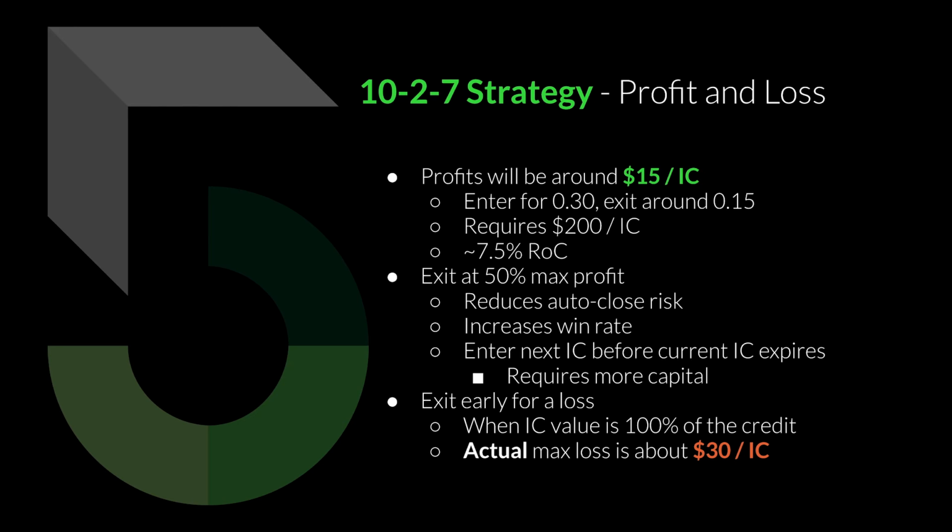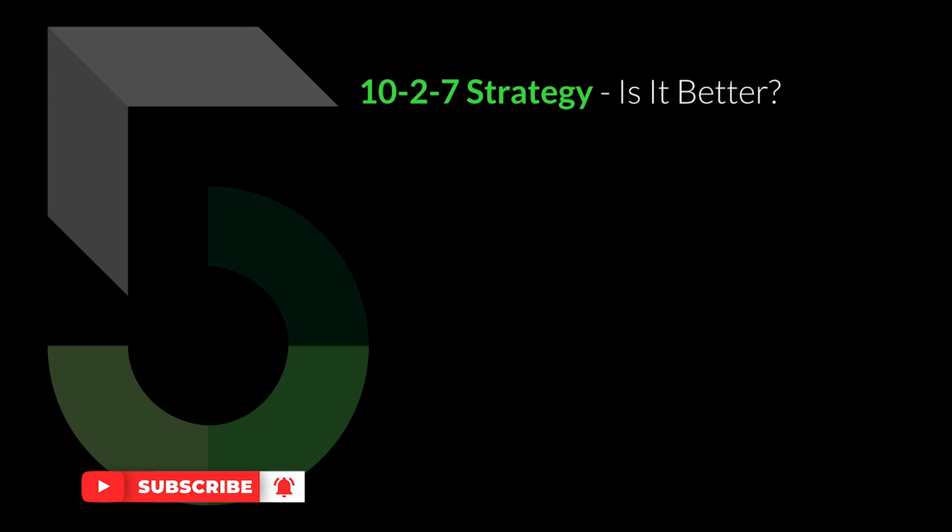So I've highlighted those here on this image. You're either going to make $15 or you're going to lose $30, and it already has a high chance of profit. So I believe that this is going to be a much more profitable and consistent strategy, or at least variation, than the previous ones. So is it actually better? Well, I'm testing that out now, and the results should be coming out soon.